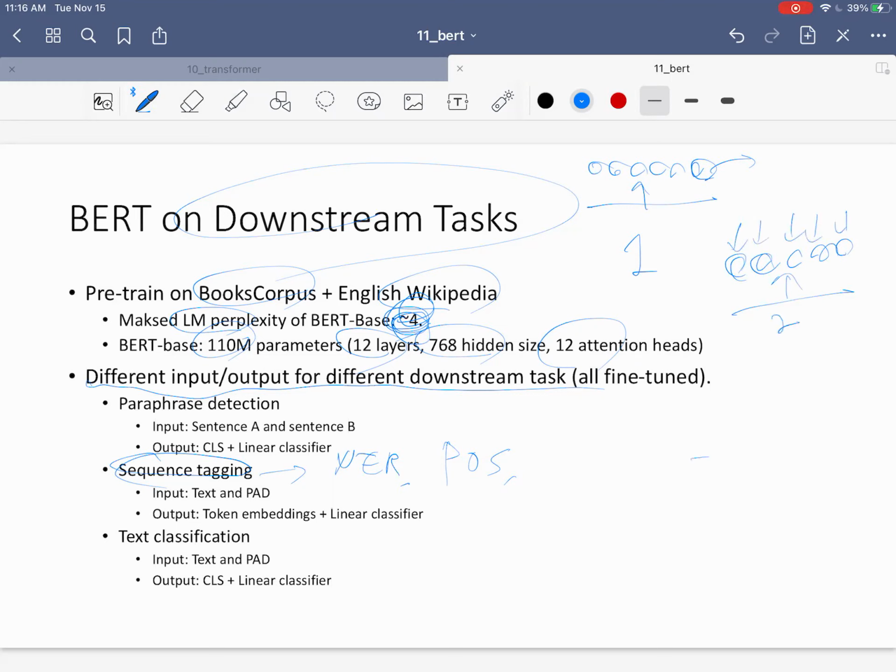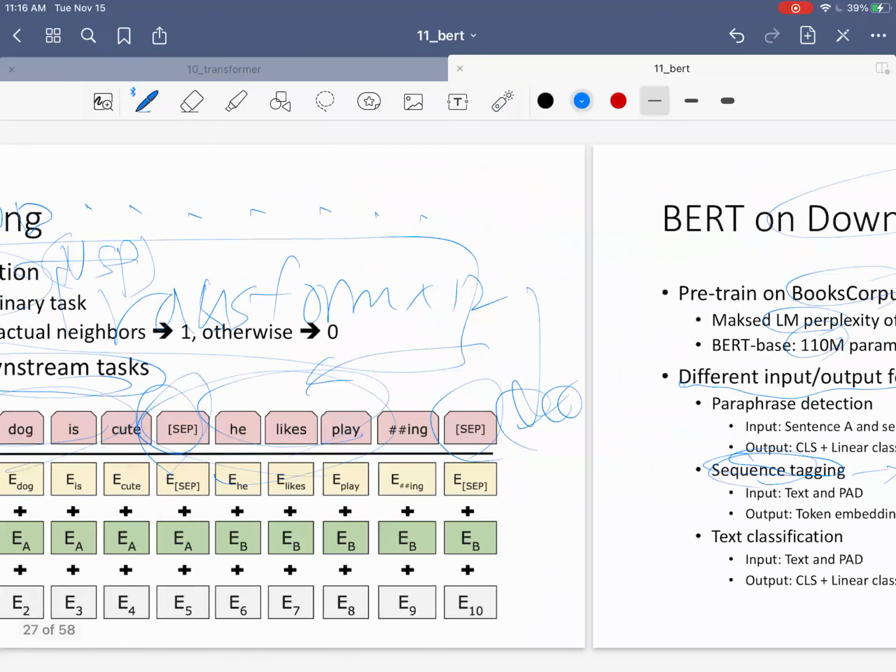And then you have encoder and decoder. That's number 3. And sequence tagging is basically this. If you want to do sequence tagging with BERT, then you don't need 2 inputs. You only need 1 input because you're given 1 sentence and you want to do part of speech tagging, or named entity recognition. Then you don't need 2 sentences. You don't need the second part, right?